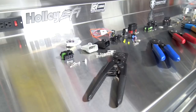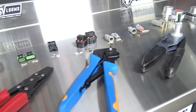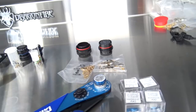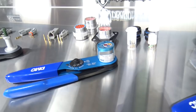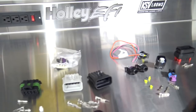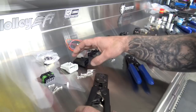Hey guys, today I'm going to go over all the different connectors and crimping tools used for them, and what you need for your Holley EFI installation. You don't need all this stuff — I'm just trying to go over every nook and cranny to answer questions that keep coming up. I'll go step by step over each connector, each crimper, the terminal, the seal it needs, and how they go together.